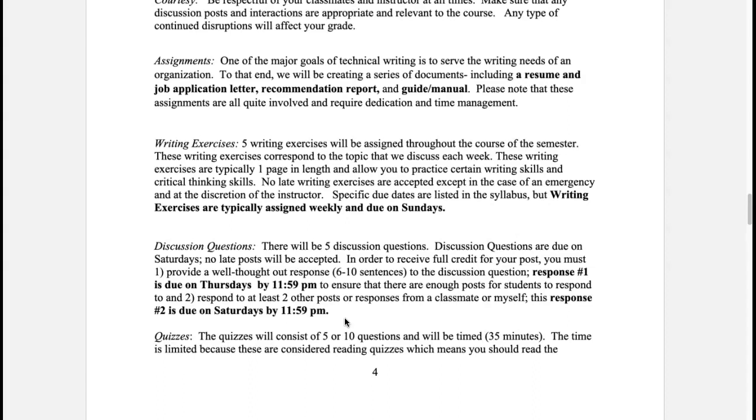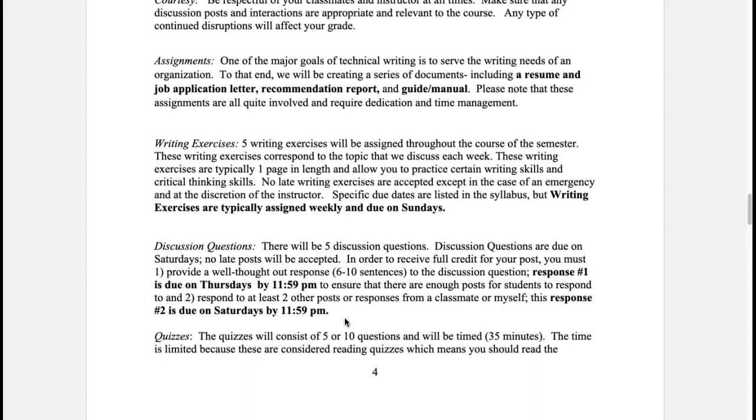So any other week besides this first week, the discussion question will be due on Thursday. Basically what that means is that you respond to the original post by Thursday, 11:59 p.m. And then you have until Saturday to respond to a classmate. Now, obviously, you can respond to more than one classmate. It doesn't mean that you get extra points or anything like that. It just means that you are communicating and interacting with your classmates. Now, here's the thing. Let's say you submit your first response by Friday and your second response by Saturday.